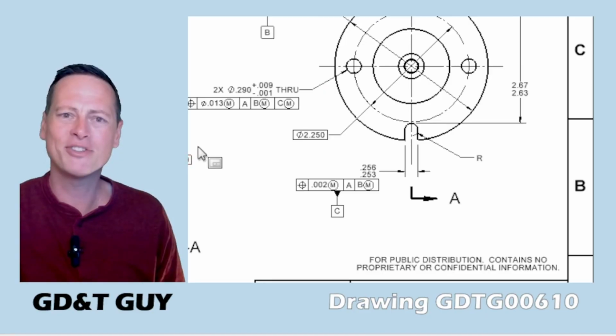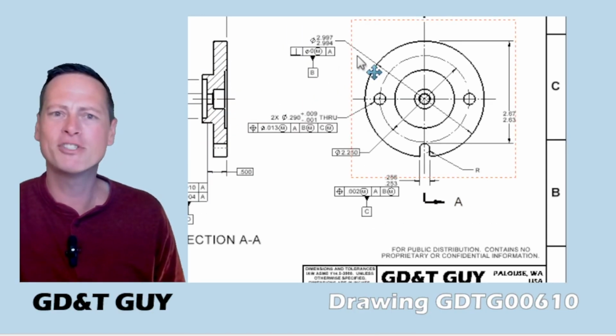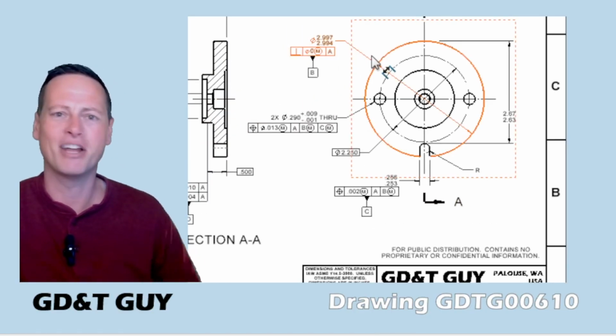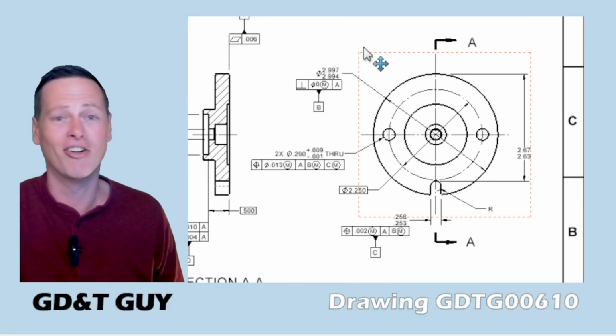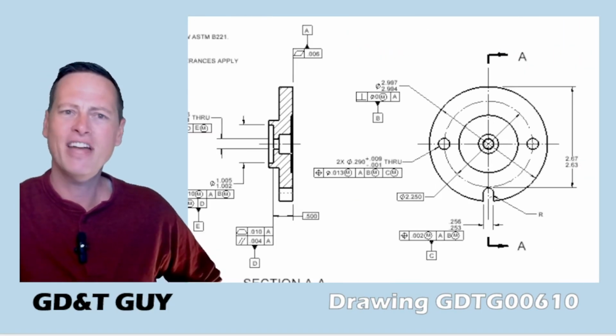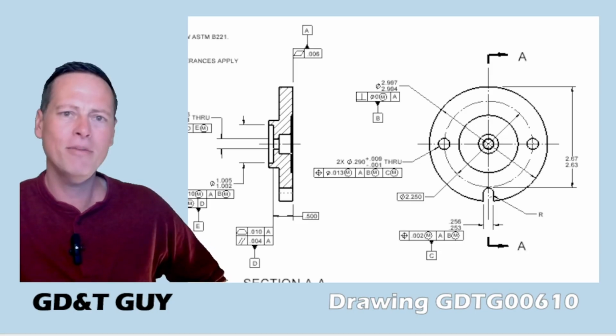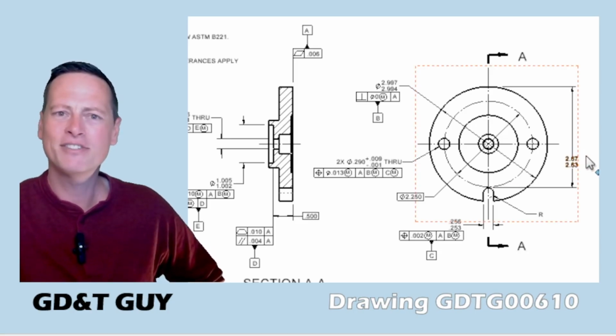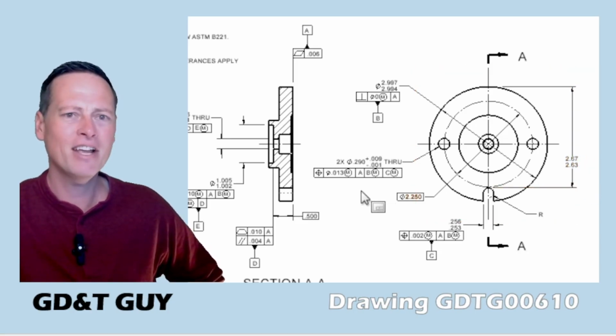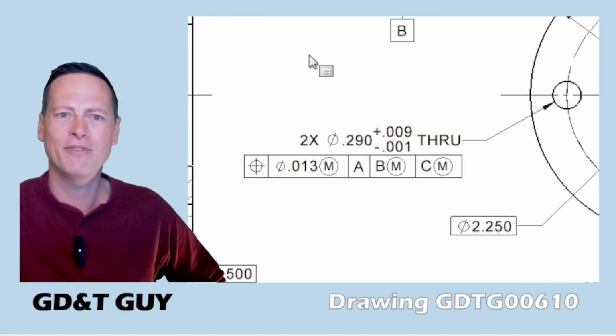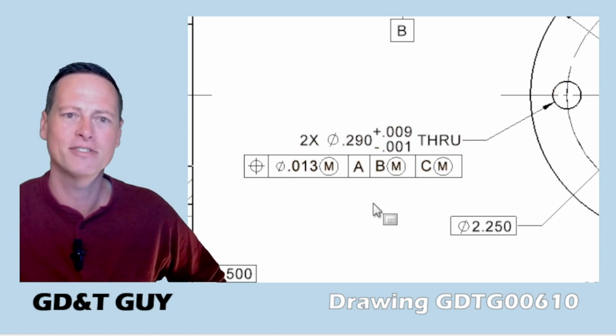And we could bicker about the small stuff here, but I think most people would correctly identify datum A, B, and C features a lot like this. That datum reference frame, A primary, B secondary at MMB, C tertiary at MMB, kind of comes to life once we use it in a feature control frame, like we do for these 290 diameter screw clearance holes.